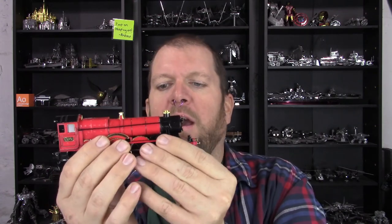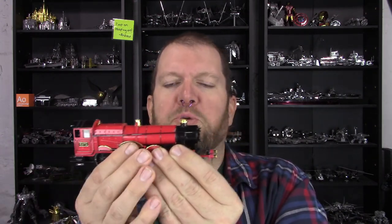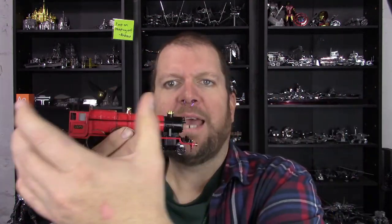That's it for part one of this beautiful model. We've got the undercarriage pretty much constructed and some wheels prepped and ready. Time to start working on the tank and the top half and back part and bringing it all together. You'll see that in part two. If it's not up already, it will be very soon.